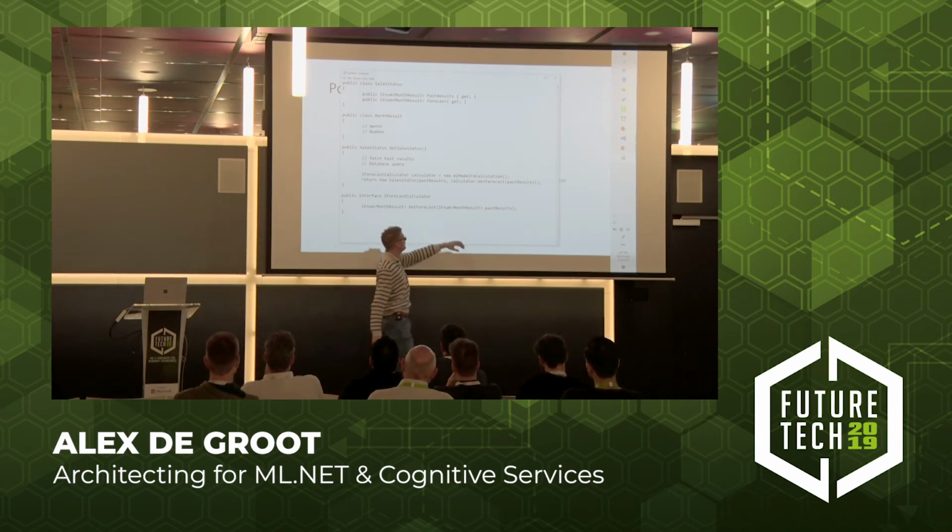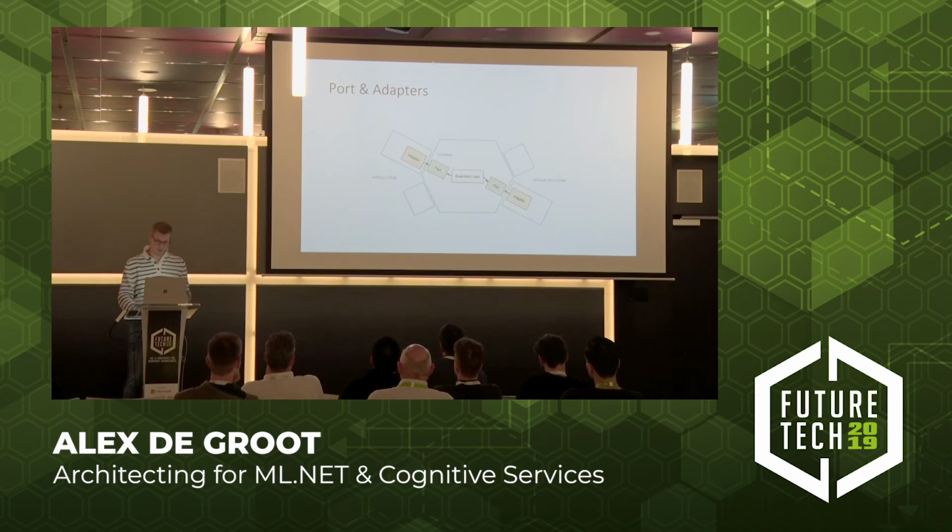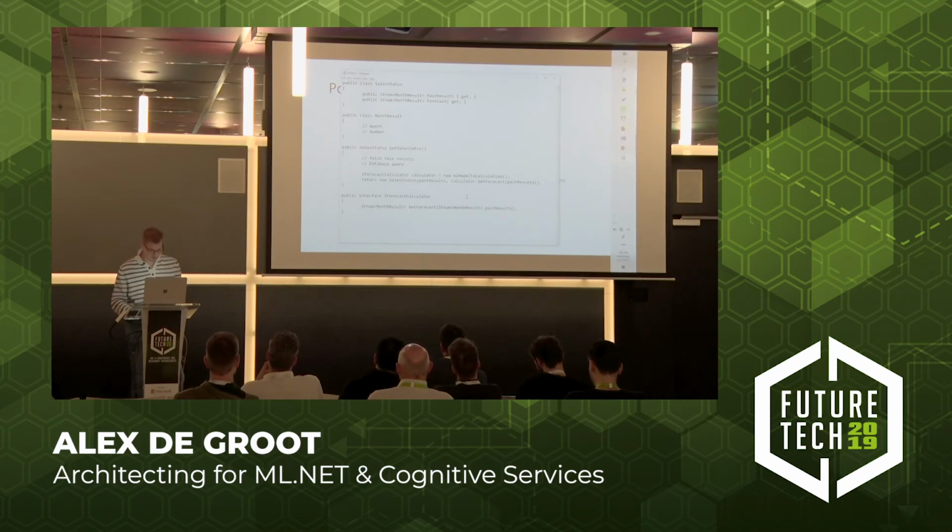So if I'm talking about ports and adapters, all I'm basically talking about is, okay, inside our business logic, we over here have this sales status thing. This happens here. But what we want to do is move our artificial intelligence calculation. We want to move this. We call this an adapter. The interface we just saw, which I called I forecast calculator, is a port.